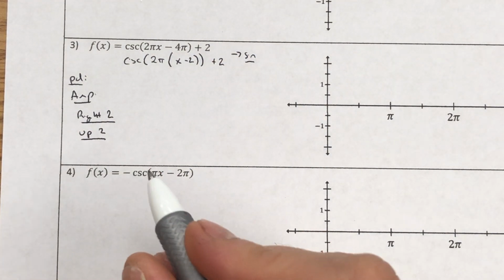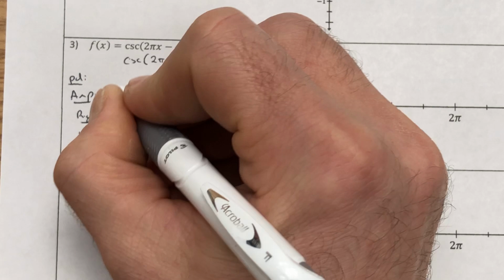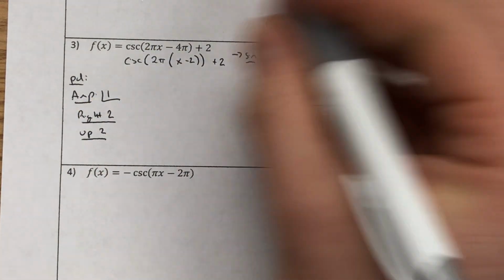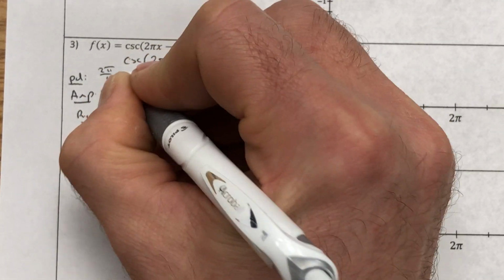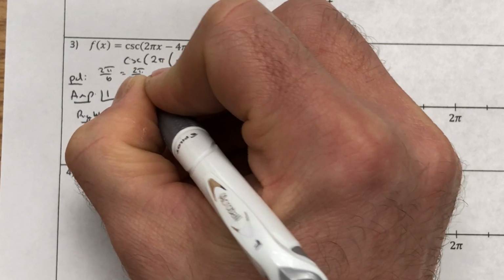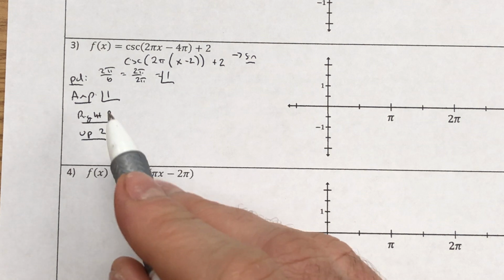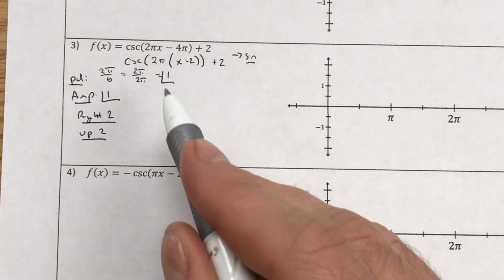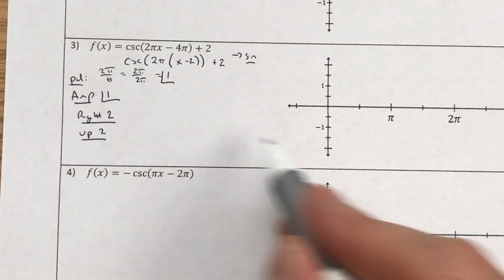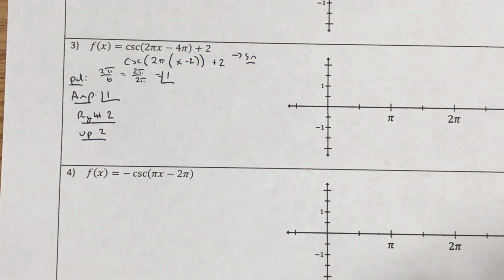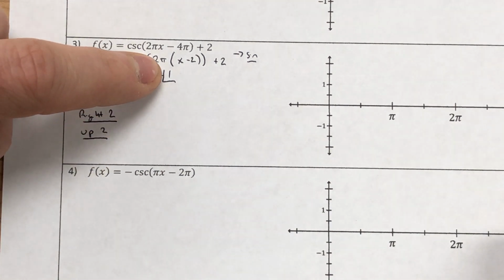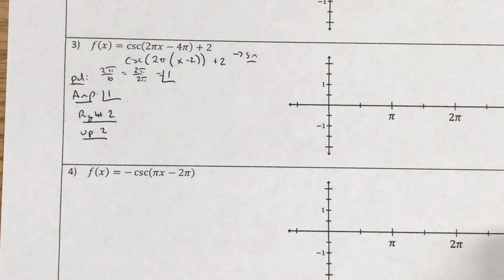So 2 transformations. My amplitude in this case is still going to be 1. My period is 2 pi over b, which is 2 pi over 2 pi, which is a value of 1, which means that I'm going to be having some really tightly packed waves here. If I repeat myself every 1, then my original scale was every pi. So first off, let's make sure everything is in value of 1.